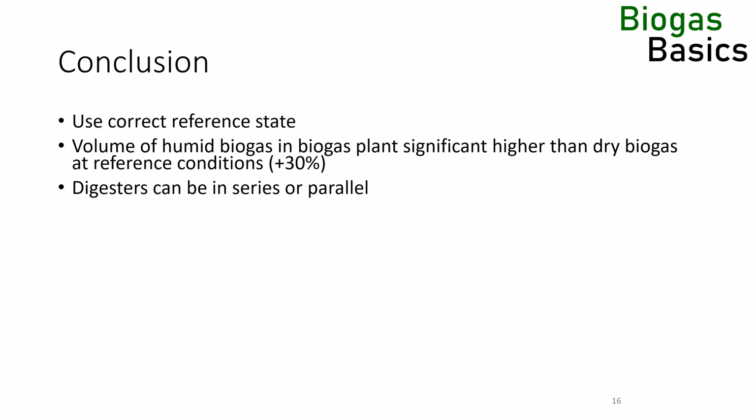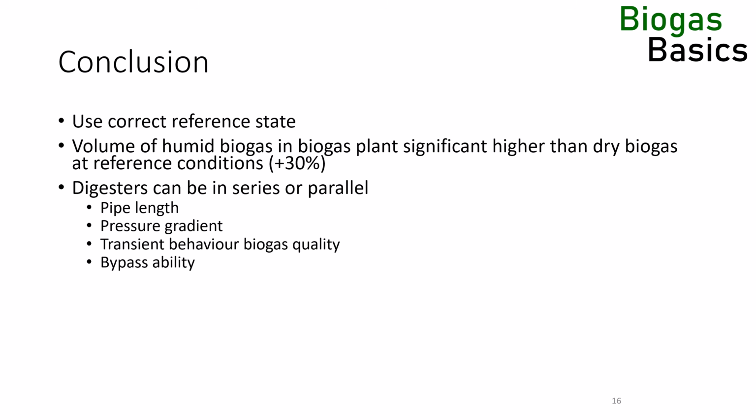The gas system of digesters can be connected in series, in parallel, in a hybrid mode, or as a ring system. This impacts pipe lengths, the pressure gradient over the plant, the transient behavior of the gas quality after changes in the feedstock, and the ability to bypass a digester. The preferable solution is a ring system, which has short pipes, low pressure gradients, and reacts slow to changes in gas quality. The only possible downside is restricted maintenance access for pumps and mixers if the tanks are moved too close together, but this can be engineered out in the design phase.